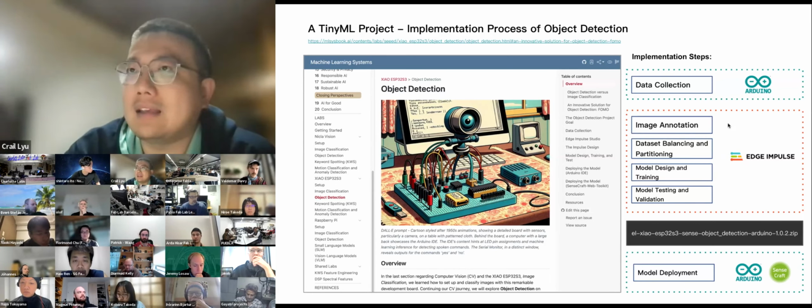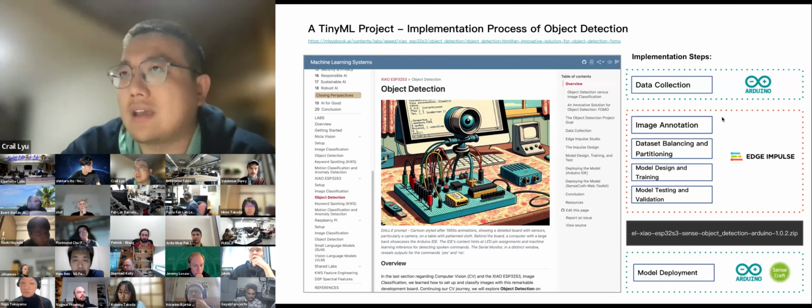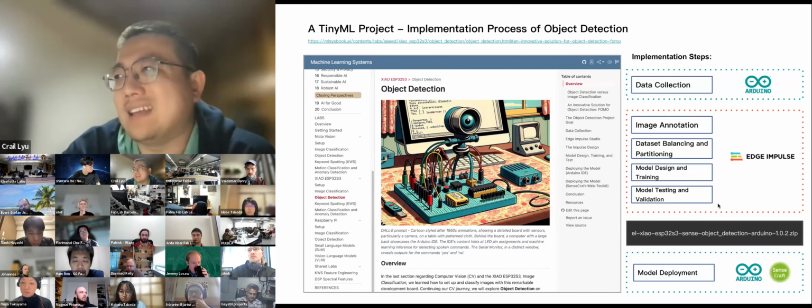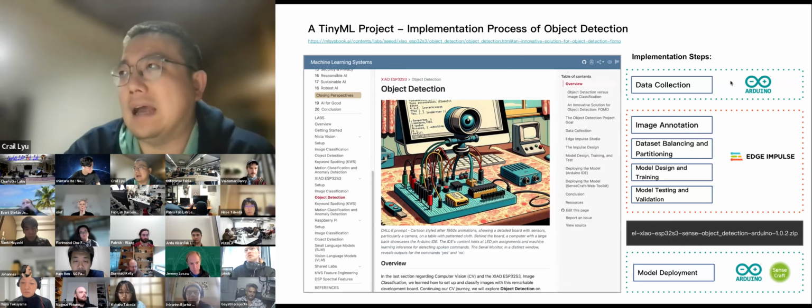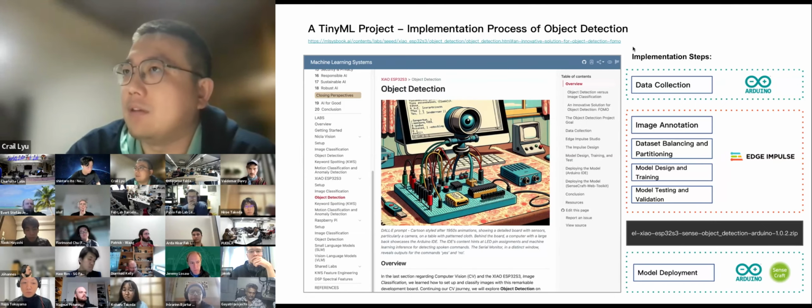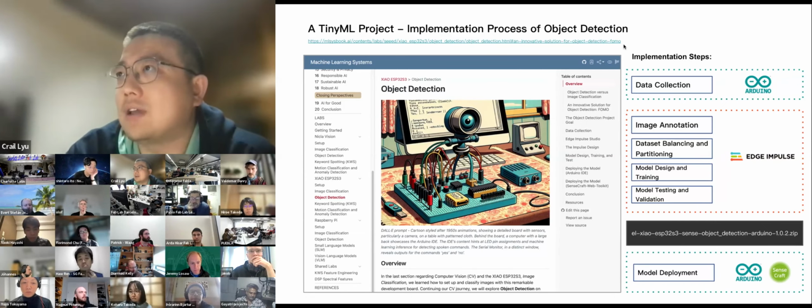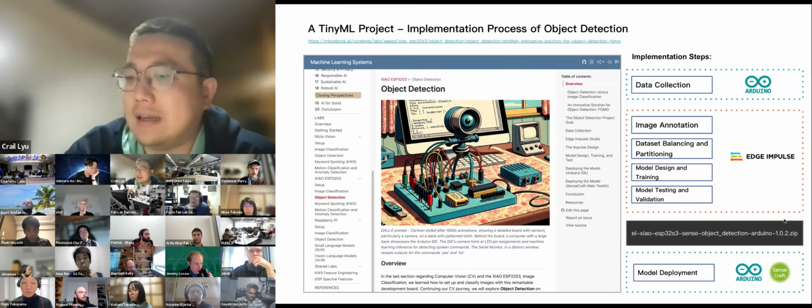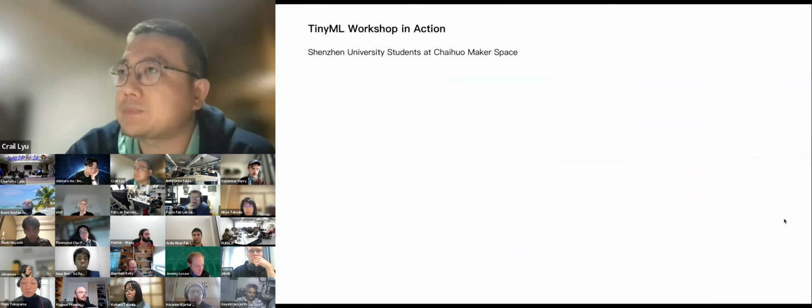You're going to spend several hours to get started with those kinds of platforms. Then after you train and test your model very well, you can deploy and download a zip file as a library in your hardware devices. These are the several steps that teach you how to go through tiny machine learning step by step. And if any of the students are very interested in it, you can also follow those links to start by yourself.